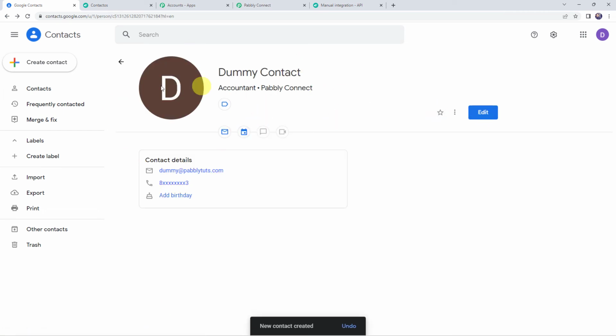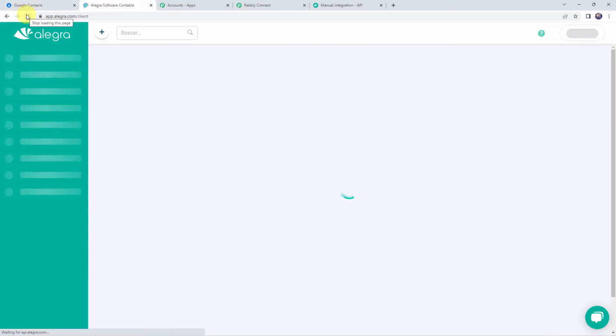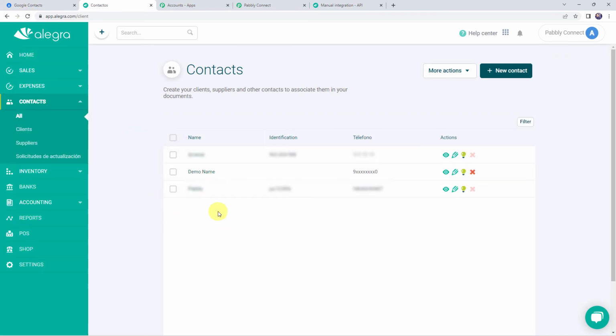And here we can see a new contact created. Now let us check our Alegra account. We have to just refresh it. And even after refreshing, we can't find the new contact details added over here, just because I have already informed you that the trigger here is polling based and it will take time to capture the response. So here we have to wait for some time. So it's now almost 3 to 4 minutes. Let us refresh our Alegra account once again.